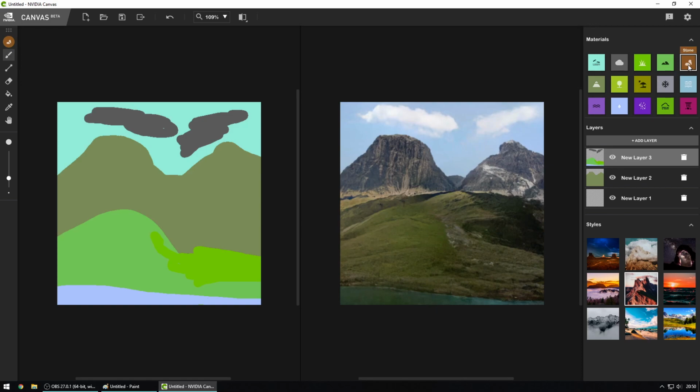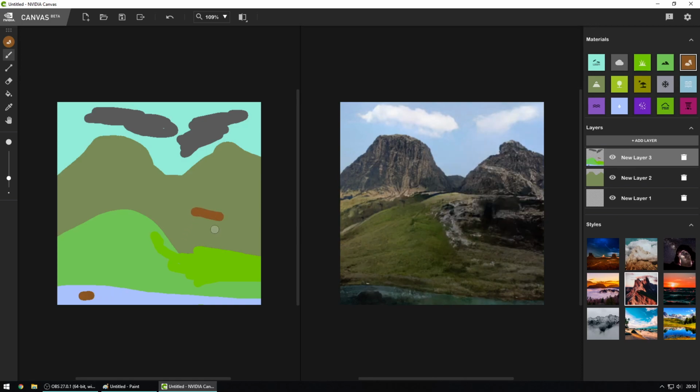The stones look actually pretty nice in many different scenarios, so I recommend those. That is weird, but in some scenarios they actually look really cool. Then you have mountains, which we tried.